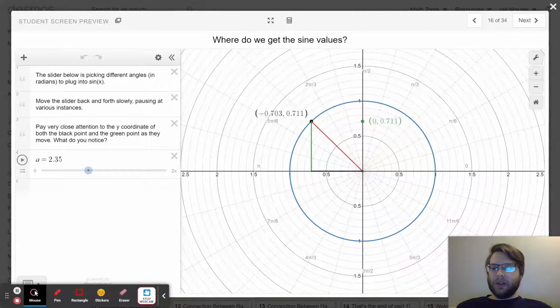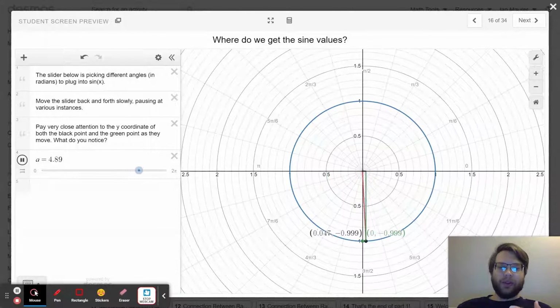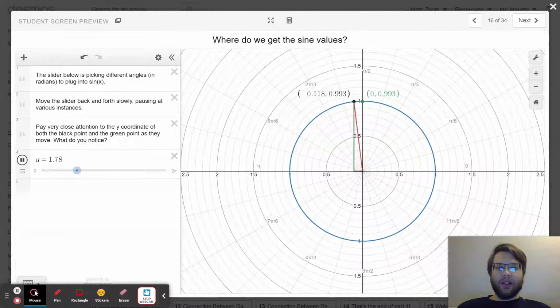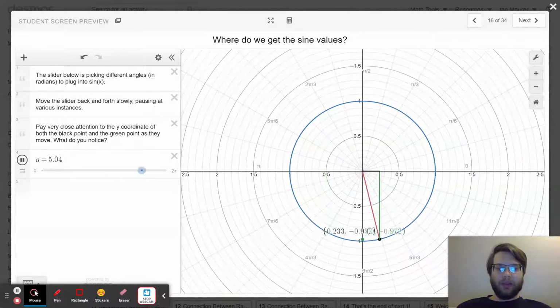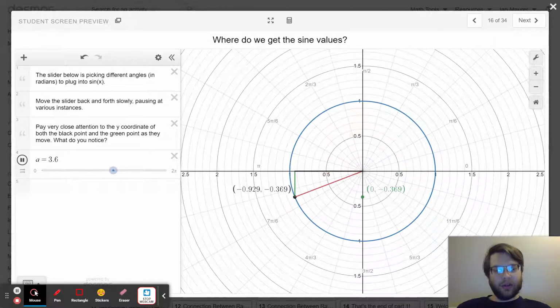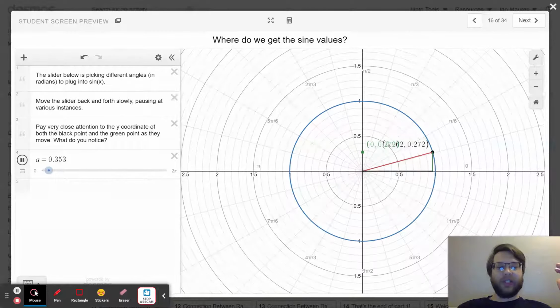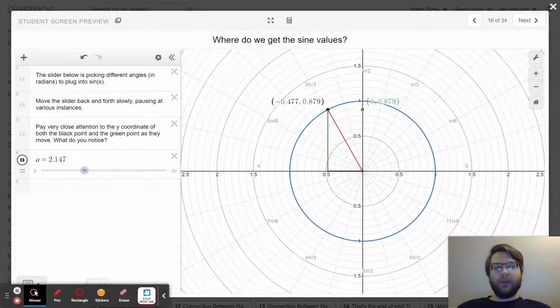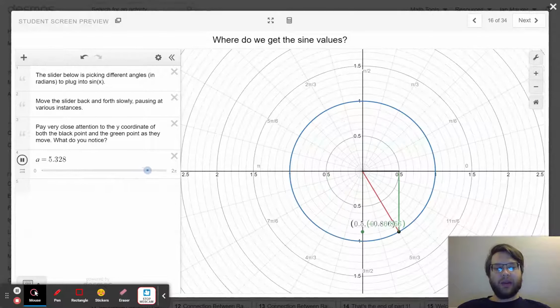So I want to just look here. I'm not going to give it away, but I want you to notice with the different colors here, what colors are matching up with each other. These are the sine values. So as we watch the point rotate around the circle, you can see that every point creates a triangle. Sometimes the triangle is on the bottom half, sometimes the triangle is on the top half. And notice the green part and the red part and think about which part is tracking with each other.